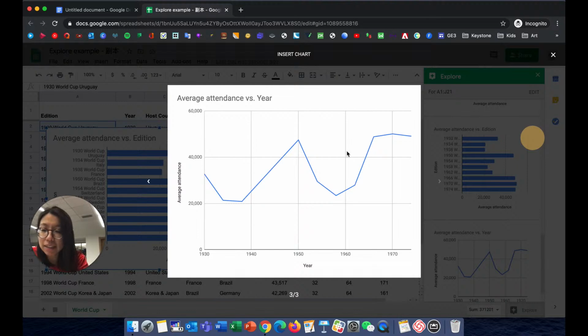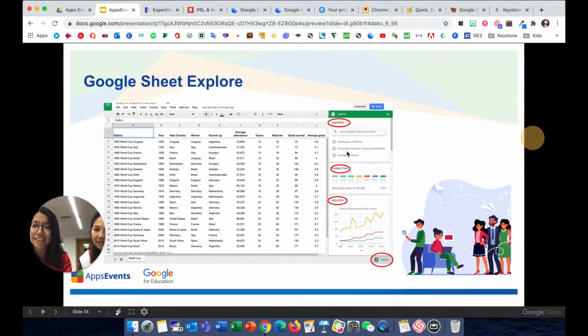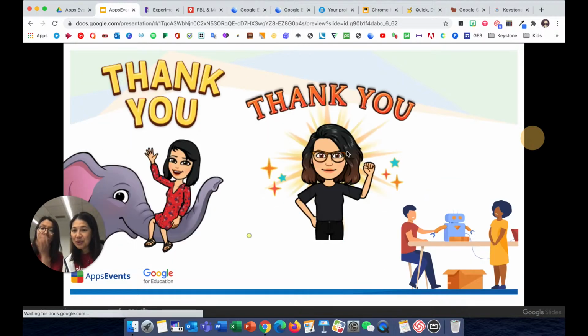Okay. Let's go back to our presentation. So we hope that some of these tools will be really helpful to you. You can see that Google allows you to not only research, but also to create, to communicate, to analyze, and using artificial intelligence to be able to do all of that work for some of your students. And then it also allows you to capture data and analyze data and to communicate that in beautiful ways using things like the Explore feature in Google Slides or making graphs already for the students. So all of that can be done in your whole project-based learning using some of these tools.